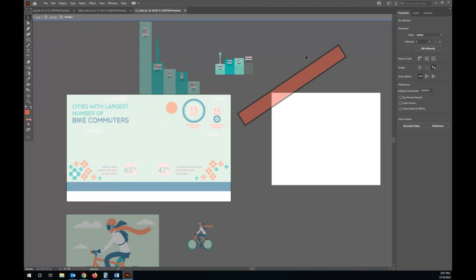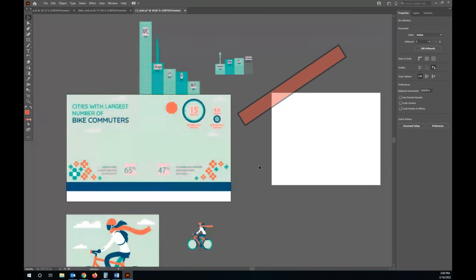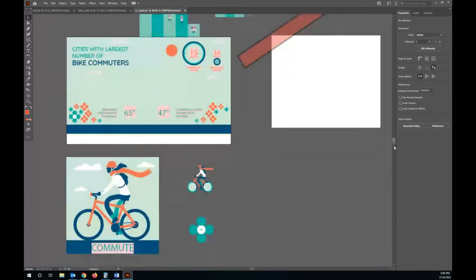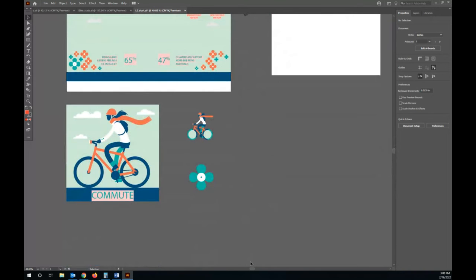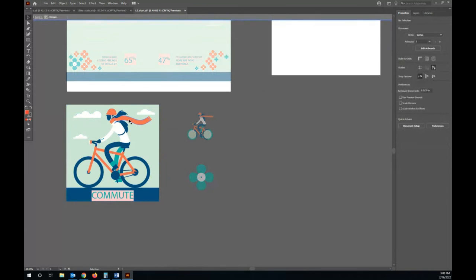The puppet warp tool, for this, let's go down to the bicyclist. This is what you guys will be working on with this. All right, so with this, I want to use the free transform tool.